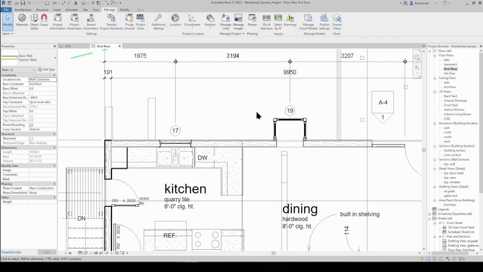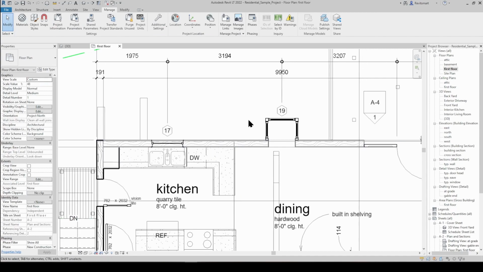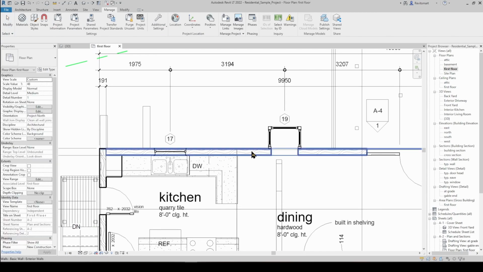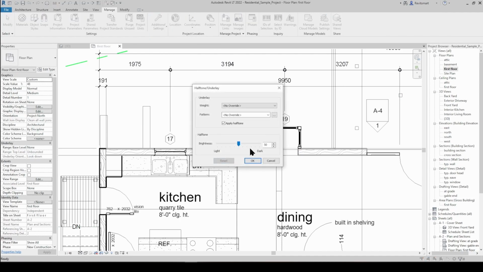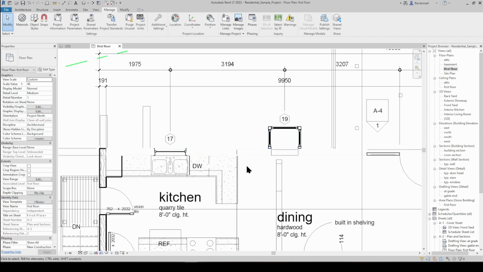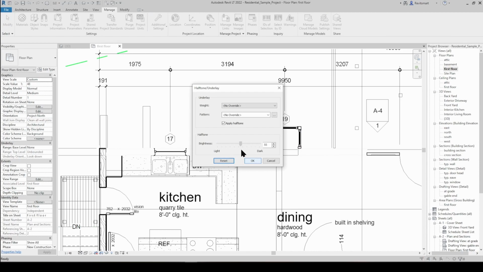So see how it's now kind of lost half of its life, I guess you could say. Additionally, you can change how intense that halftone is. So if we were to say it's 2, it's just about invisible now. But generally, you're going to leave it at 50%. I've never needed to really change that.